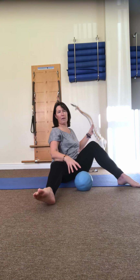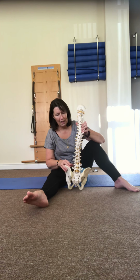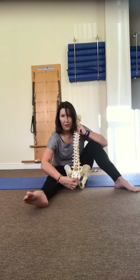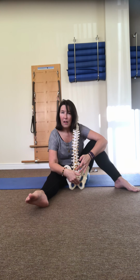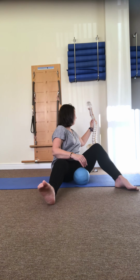We're going to look at the ball placed at the sacrum. So the sacrum, just grab the spine. The sacrum is the back of the spine, back of the pelvis, that triangle-shaped bone that disappears just between the buttocks. So you've got the back of the pelvis here, and then the sacrum at the base of the spine that then continues into the tailbone. So we want to put the ball at the sacrum.